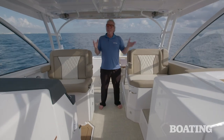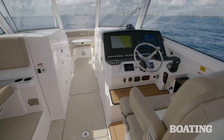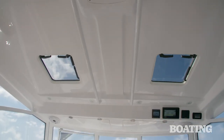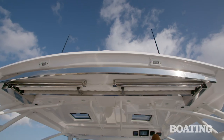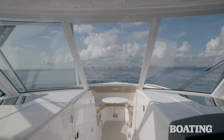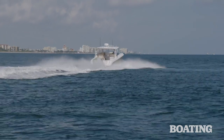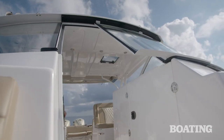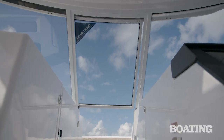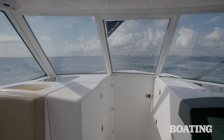So that brings us to the middle of the boat, and it's hard to know where to begin describing all the features that are found here. I guess we'll start with the top and the windshield. It's beautifully integrated together with the hardtop, very structurally sound, and it didn't rack or rattle during our run offshore today. The windshield provides great protection. In fact, touch a button and it slides closed to seal off the whole aft area of the boat from the weather and the waves.